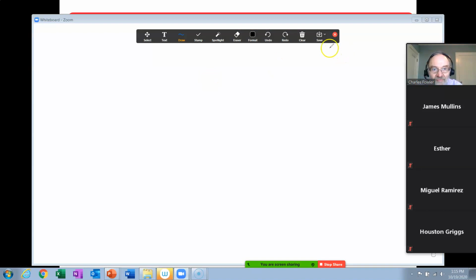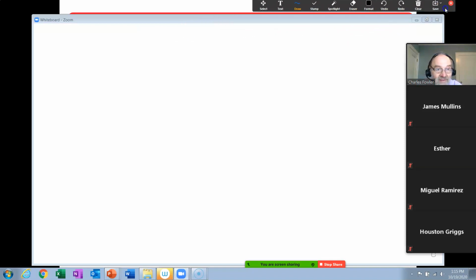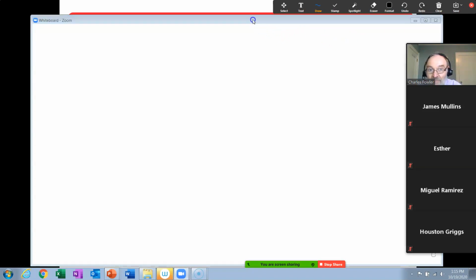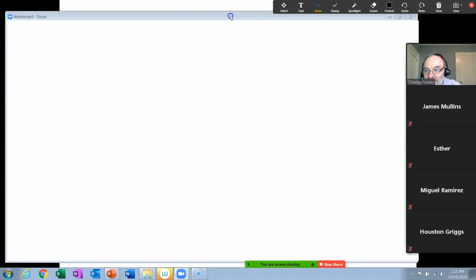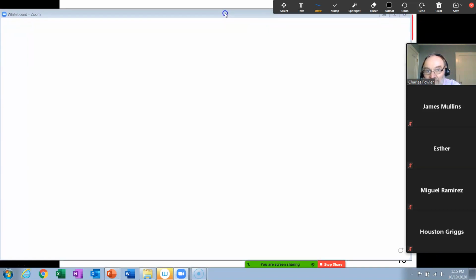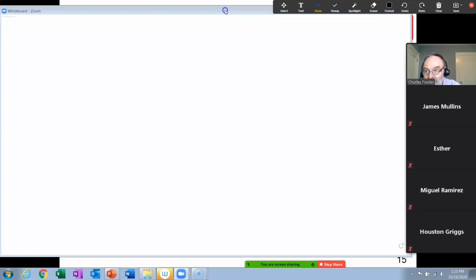Let me move this thing out of the way. You can't see it, but it's a taskbar that they put in the white space, so it blocks white space for me. I've already moved you as far as I can, so then I'll take the whiteboard and move it as far to the left and up as I can to give me maximum white space to work with. That looks like about it.